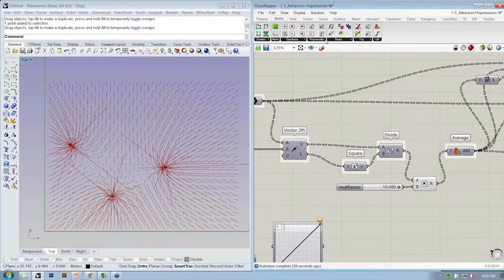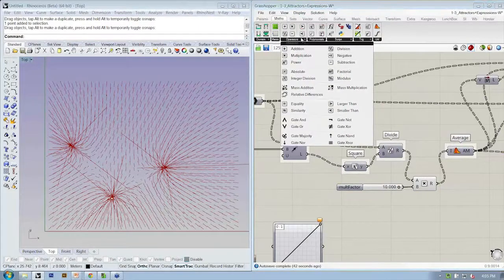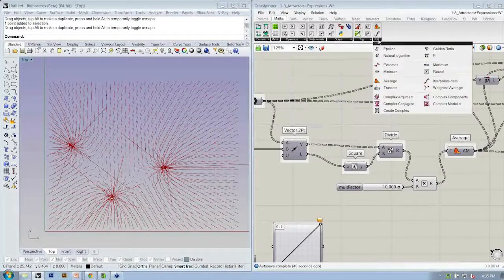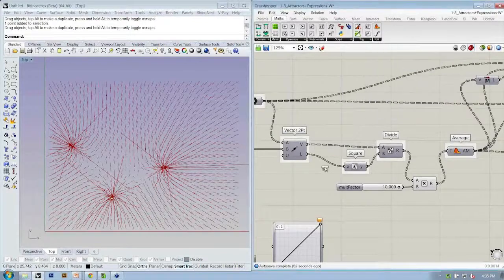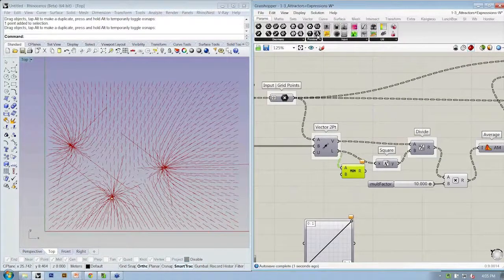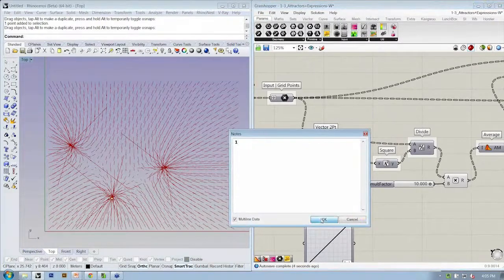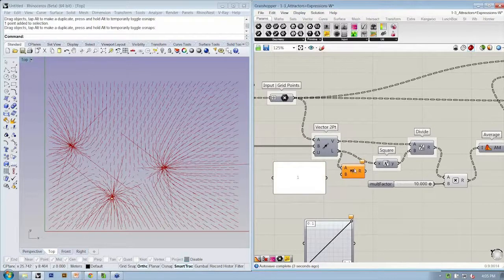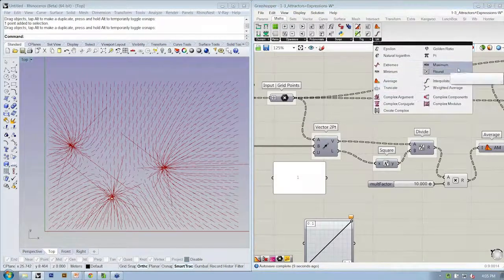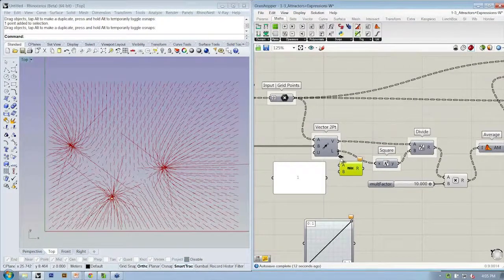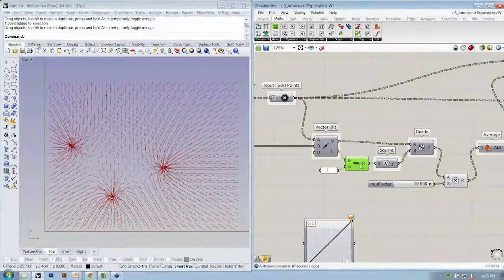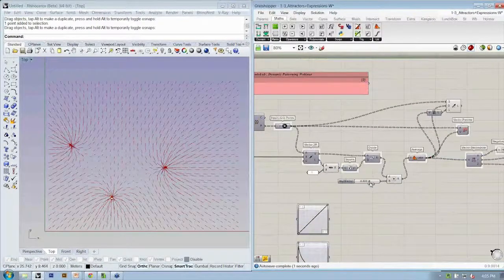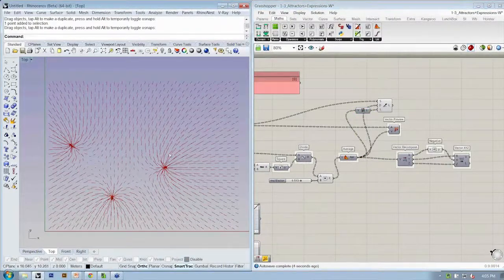Let's go to math. Utilities, minimum. I'm going to take the minimum length between the minimum of the length or 1. That's incorrect. These objects are labeled kind of funny. We actually want the maximum value between the length and a value of 1. So anything below 1 will now become 1. All right, so now they're not too long. Okay, so now these are lines, and their lengths are corresponding to the influence.